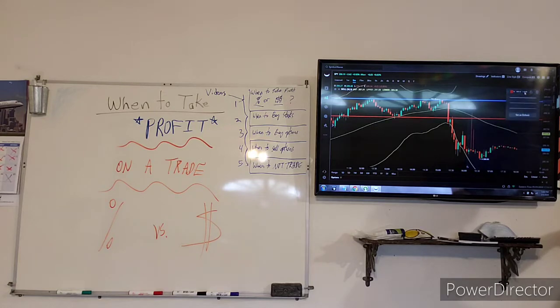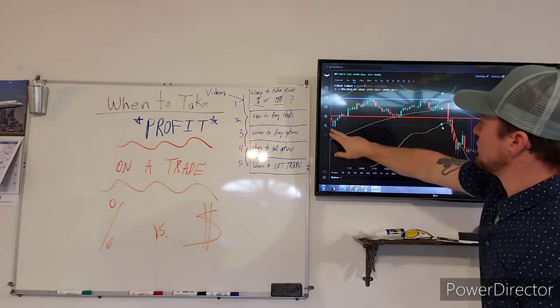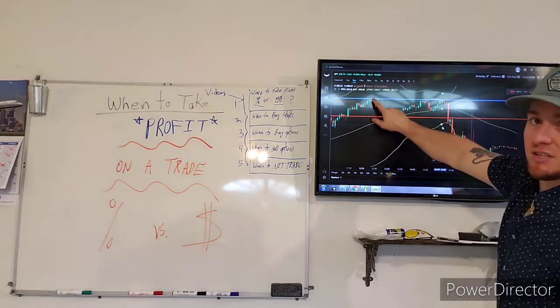All right, and I love these arrows here. On the app, it actually points over to the price, but you can see it highlighted the price for me there. So we have definite support here, definite support here. You hit resistance, you build support, you bounced up, you hit another resistance, okay?